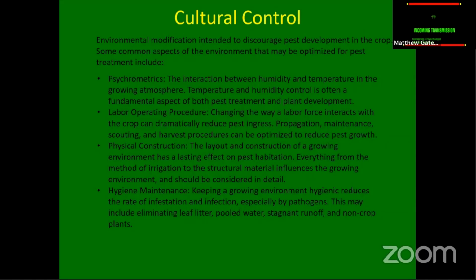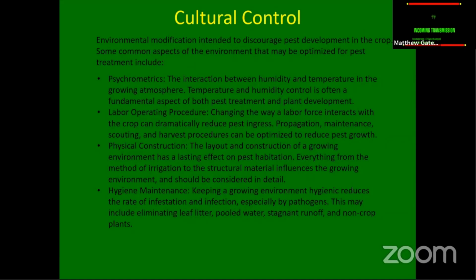And if you don't really know what that is, you can be behind the power curve with regards to certain fungal pathogens, for example, that are very sensitive to a change in temperature and humidity, because that initiates the germination of the spores in a lot of cases. It's what they use to be able to tell that the situation is ripe for germination and it's not too dry or too wet.